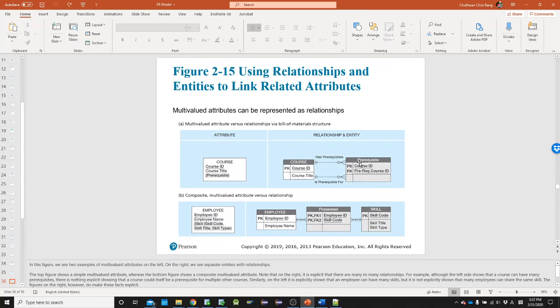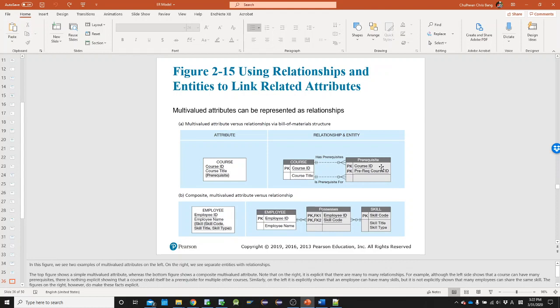A multi-value attribute should be separated from the existing table, and once you separate it, you must have two primary keys. So right now the course has one primary key, right? And there might be multiple pieces of information, title, date, and some other information.